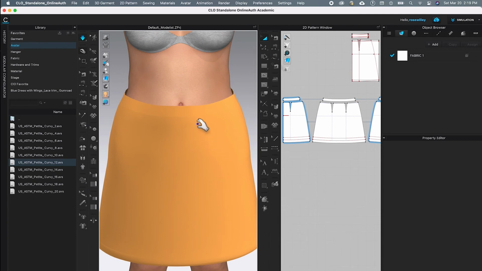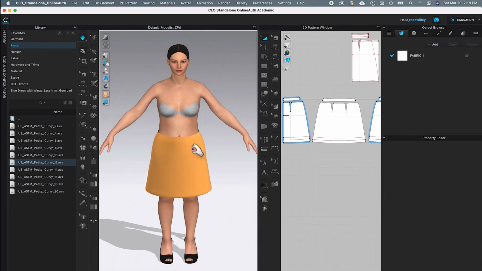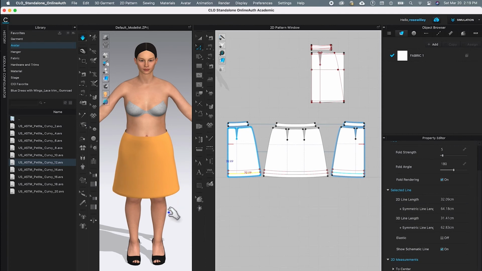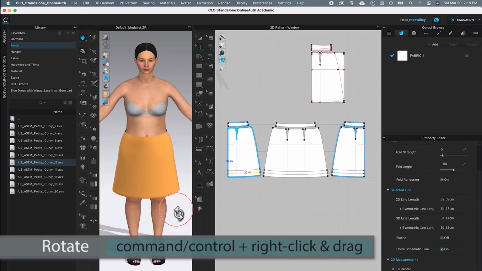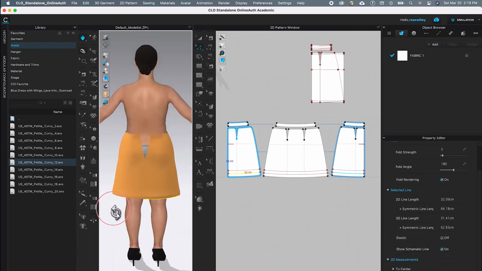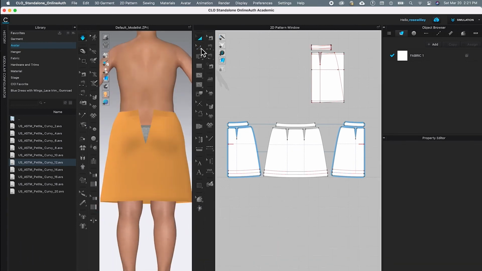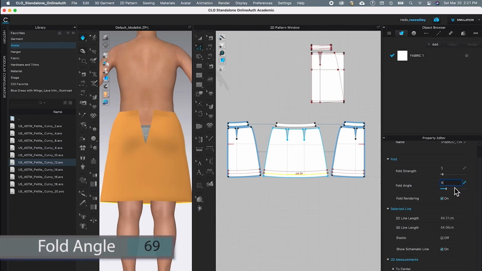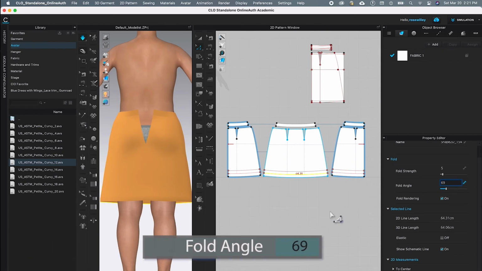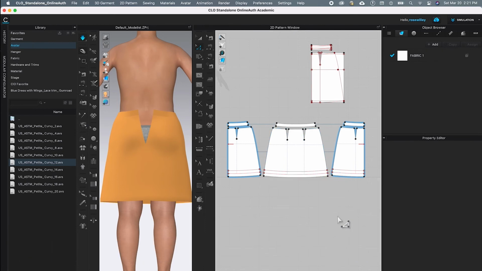So let me come over here, zoom this out a little bit. Let me just rotate her. I'm going to press down Command or Control and then right click to rotate her. So let me just click on this. The front, so 70, I'm going to just type in this folding line to 69, and then I'm going to click on the page to confirm that.